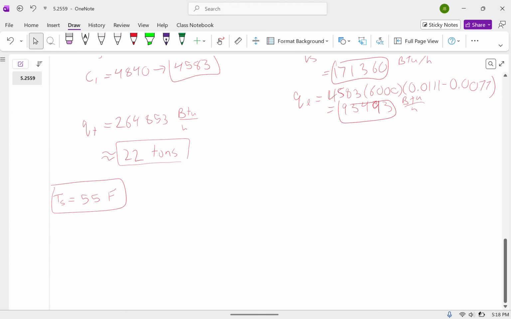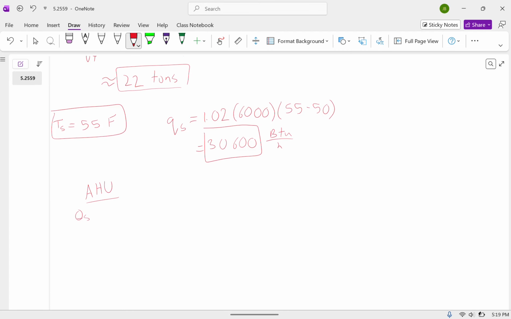So to do this, we just simply use our sensible heating equation again that we used for our sensible cooling, but this time it's reversed. So now we're taking the same CS value of 1.02 and we're using our total airflow of 6,000, and we are bringing the air from 50 up to 55, a total heating of 30,600 BTU per hour. So we now know our reheat coil size, and that's the final piece for this air handling unit size.